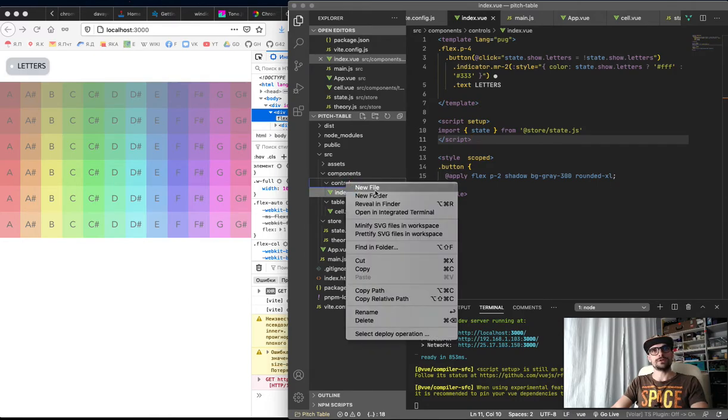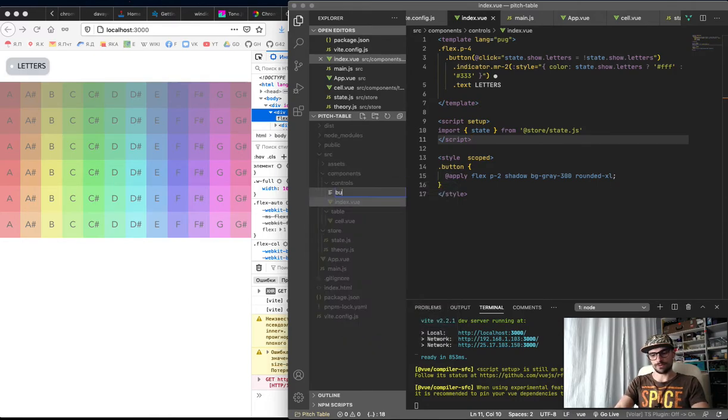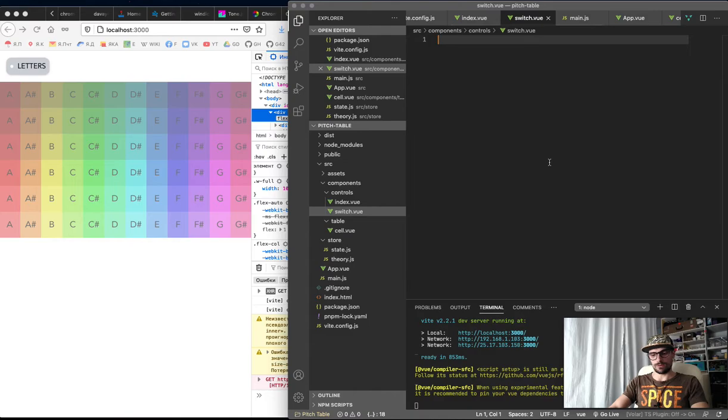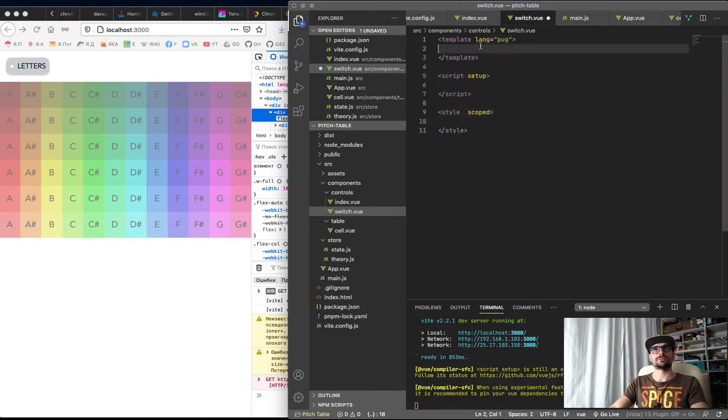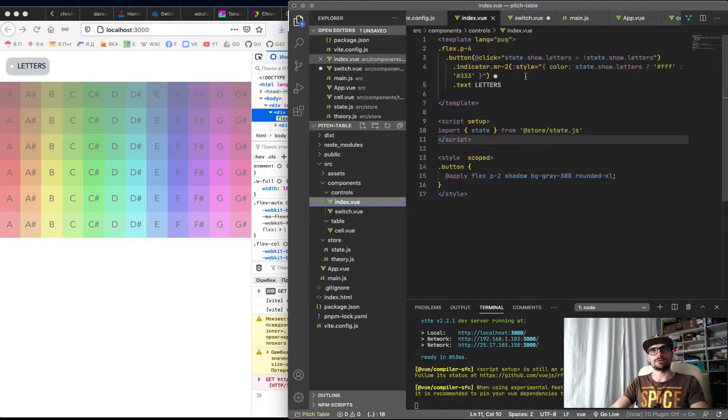but also we can build some more. So let's build a button, a switch. Okay, it's a Vue app, not a styled component. Okay, and we have the contents here.